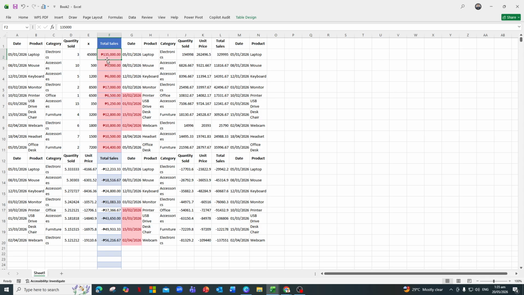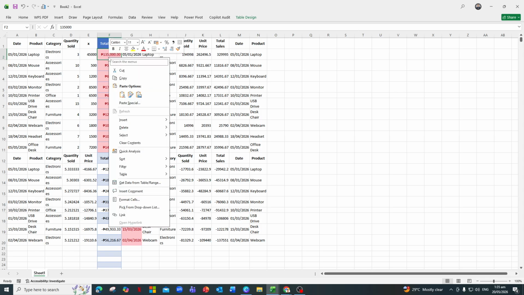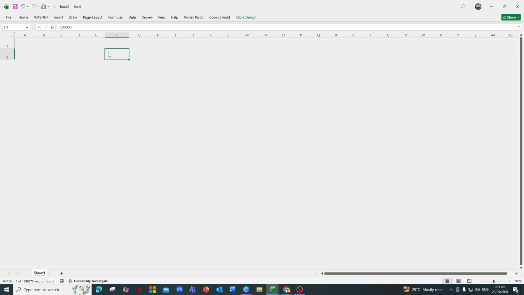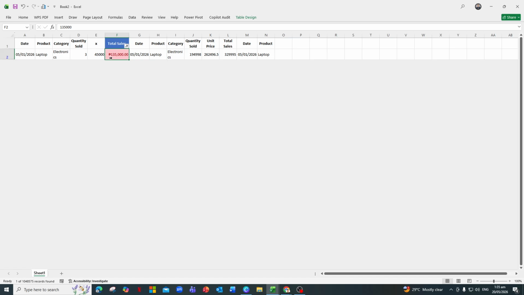Try typing different words or partial phrases into your search cell. You'll see the table instantly filter to show only the rows that match. If nothing is typed, you can clear the filter from the header to see all your data again. For a smoother experience, you can format the search cell with a border or a light fill color so it stands out. You can also freeze the top row so the search bar and headers stay visible as you scroll.